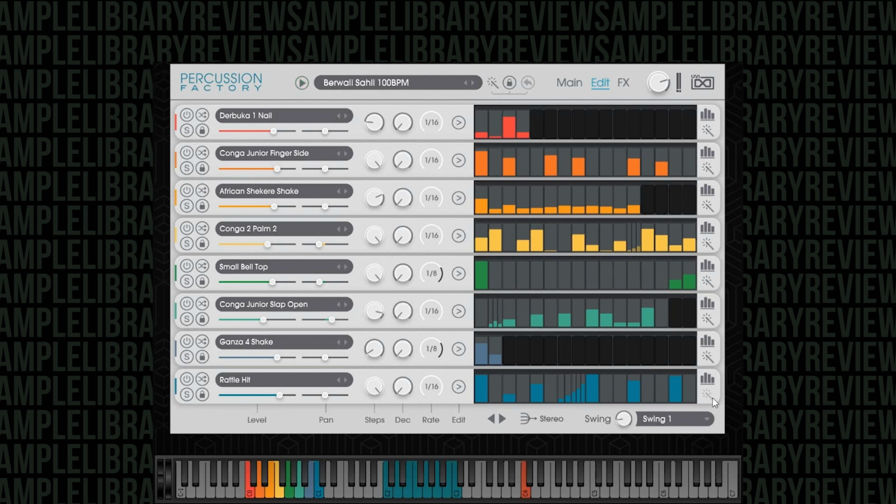And I don't know if you've noticed, but no one of those patterns was exactly the same, because you can see here in one I've got 4, in another I've got 16, another I've got 12. So now I've got a polyrhythm going on. I've got 16 here, 14. I've got 2 and I've got 16. So here you can see with this 14 and this 12, you're really creating some cool polyrhythms.